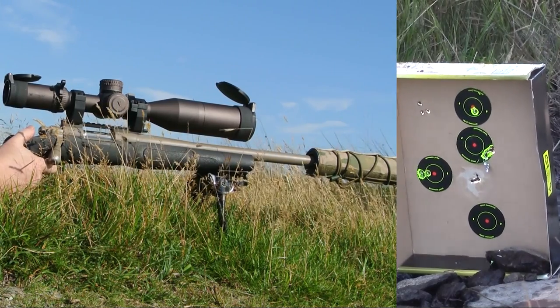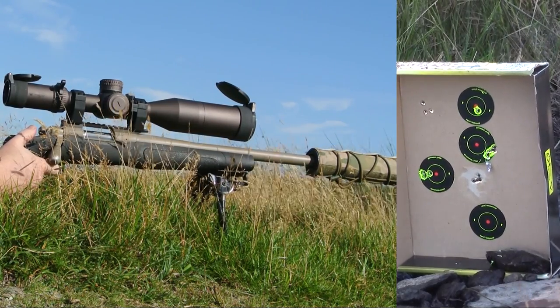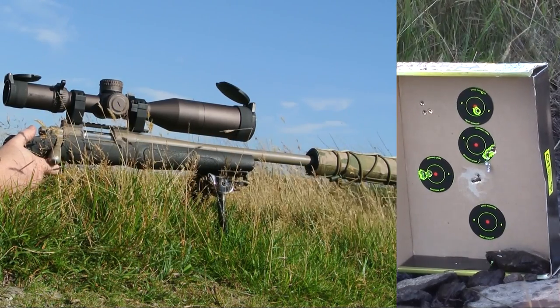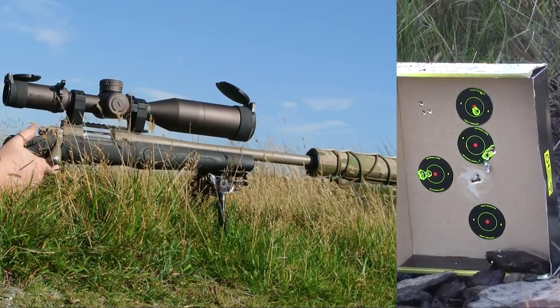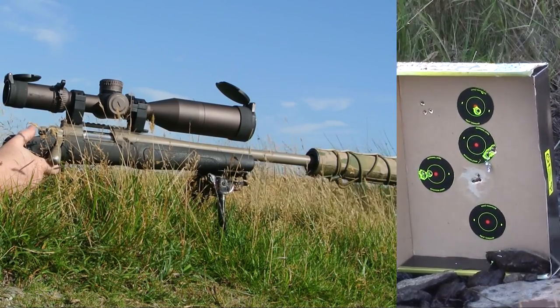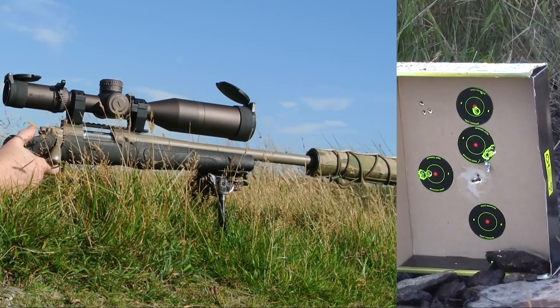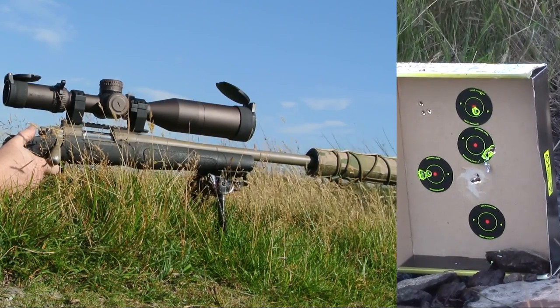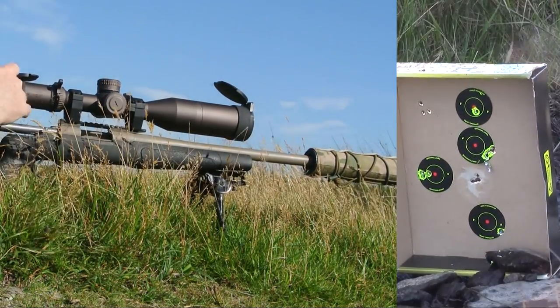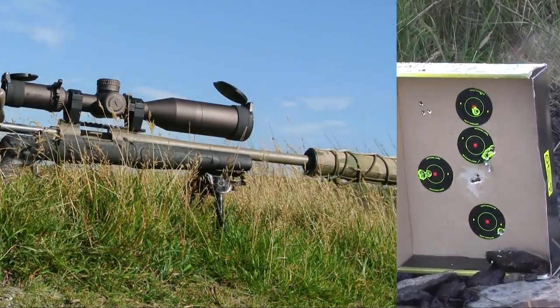You'd never shoot that hard if you could help it in any way. And it still shot slightly over half MOA. It wasn't quite an inch group, but it kept well under an MOA of accuracy shooting silly like that. But if you get used to the shooting position and you practice at it for a while, after a box of bullets, you'll be perfectly at home with this little guy.